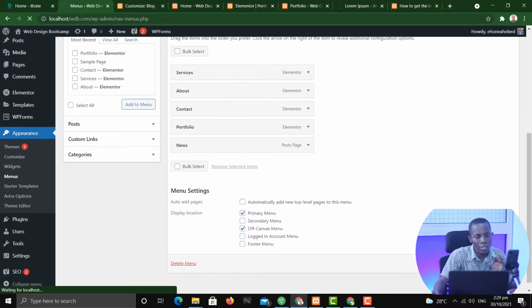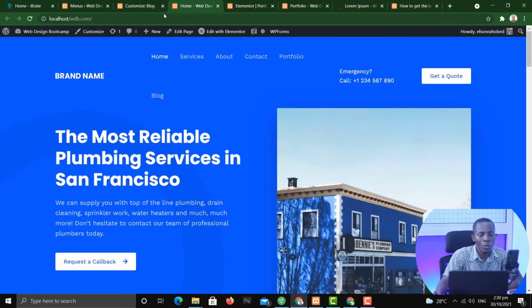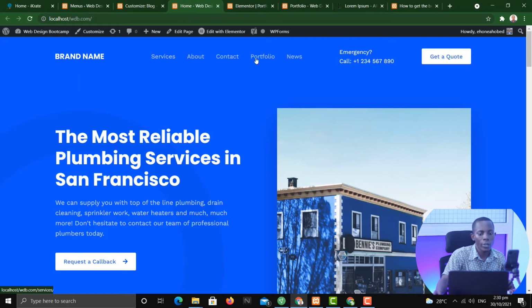Now it's becoming a trend, if you've observed it, that most websites do not have the home page there. And the reason why they don't have the home page is because when you click on the brand name or the company's name or the logo that is there, it takes you to the home page. So that logo is acting as a home page.